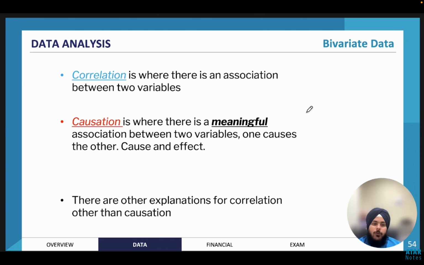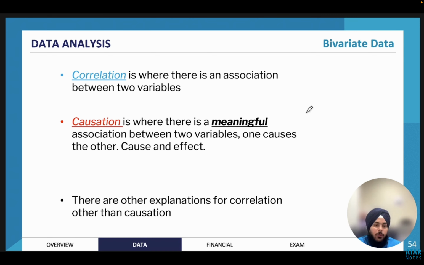Okay, so now we're going to be looking at the difference between correlation and causation. Whenever we're doing a study, which is what we're using data for, we collect data in order to establish some form of relationship between two different variables, and we're often looking at the correlation between those two variables. So correlation is essentially looking at whether there's some form of association between two variables. And then from correlation, we might establish some form of causation. So causation is when there is a meaningful association between the two variables, something like cause and effect.